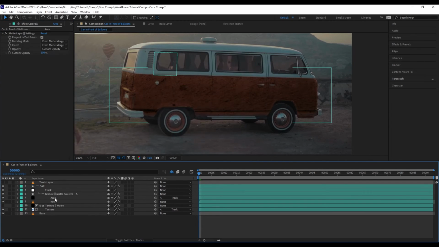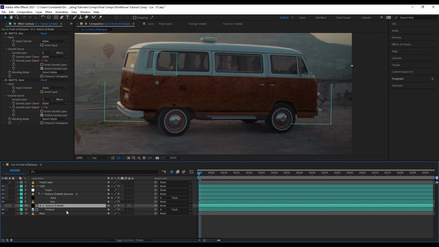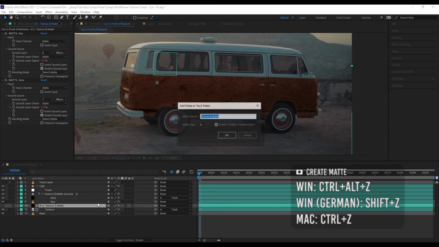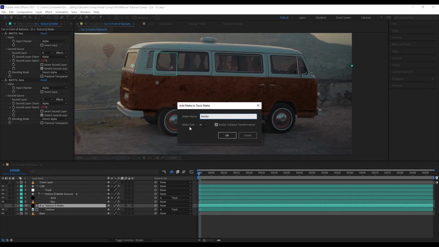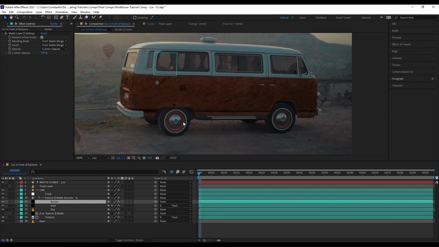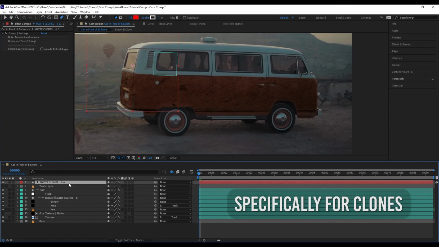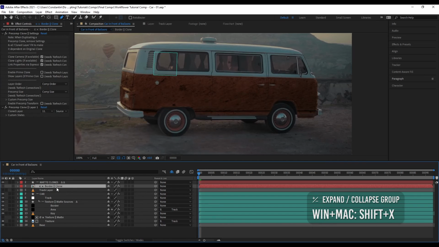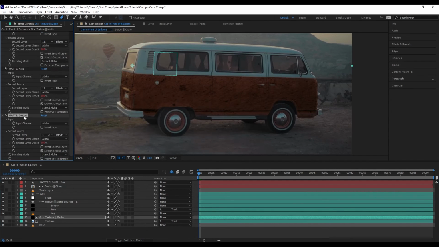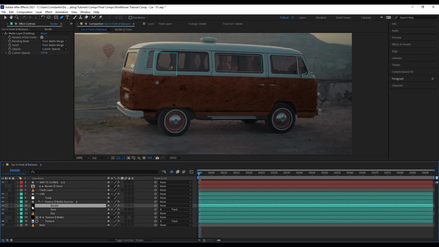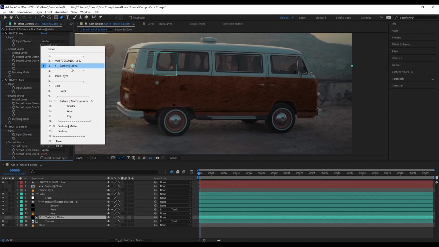However, there's also a quicker way. You can select either your base layer or the mud layer and then execute create matte on it. And now we can name it border, but we want to disable the collapse transformation with this one. And now it has been added. But you already see on top of here a new mud collection group has been created, and if I open that up, this clone layer is inside of there. And if we look at the mud merge layer, the reference layer for the border layer, it's not this one, but if we look here, it's the clone layer.